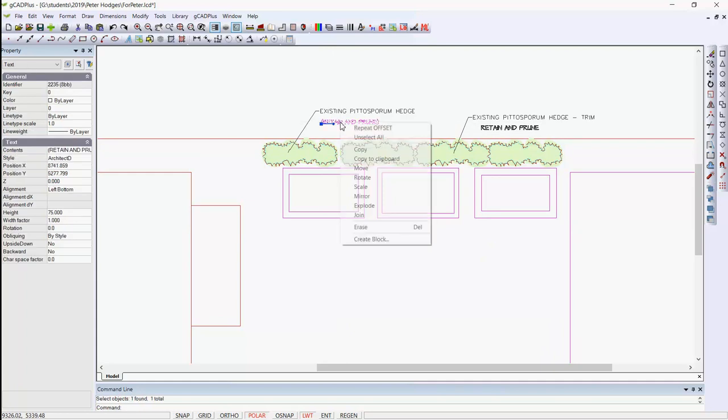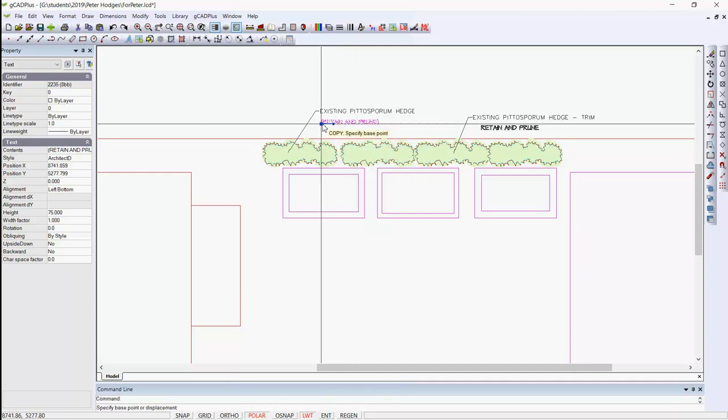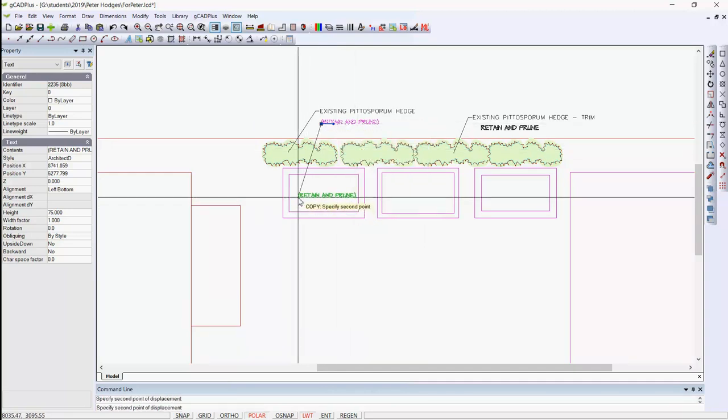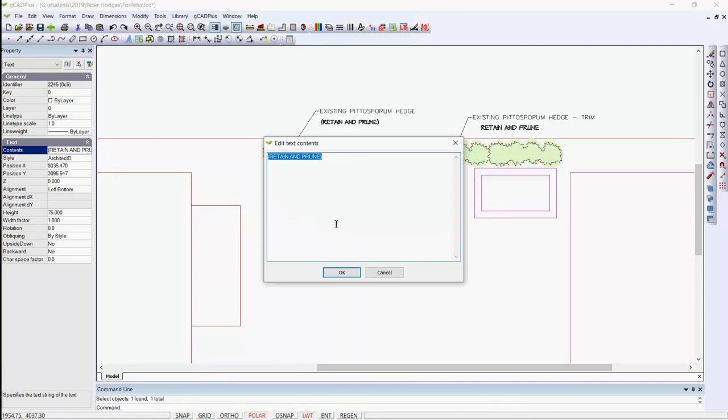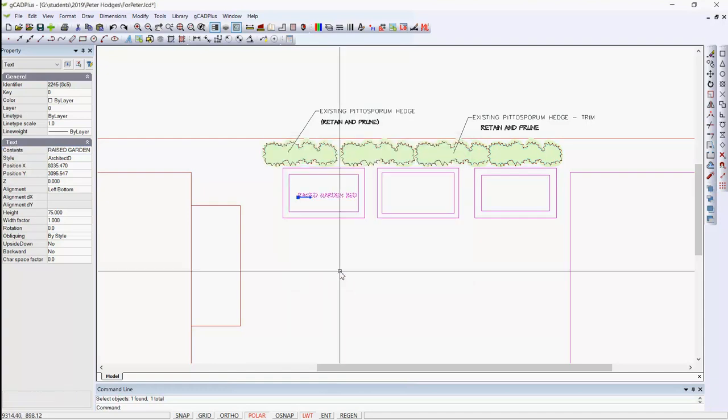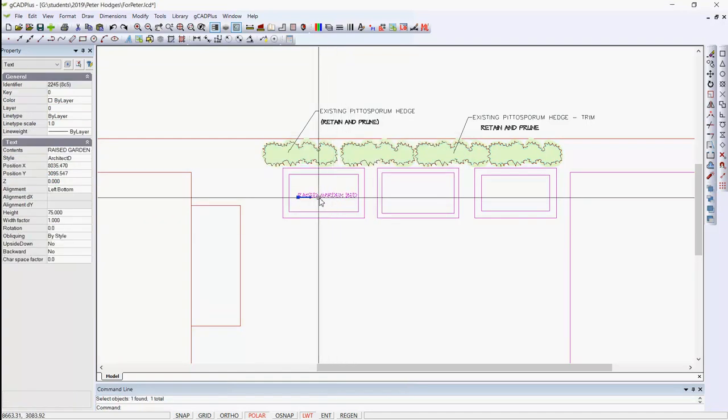You can just pick a piece of text, right click and copy, mark a point on the piece of text and do that, then jump into the editor here and put in and edit the piece of text.